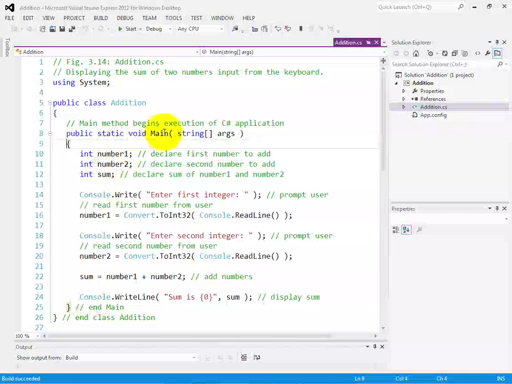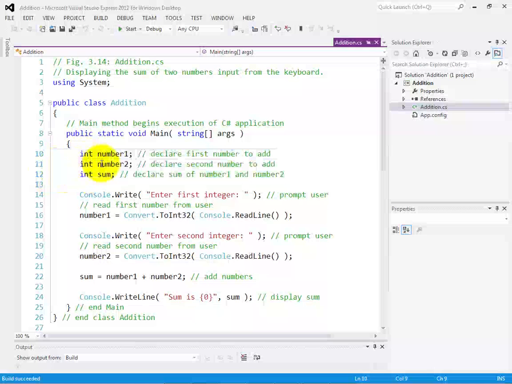Now, within the Main method, which is again the launch point for your application, what I've done here is declare a few variables. I don't need to declare my variables here in this program. I can declare them as I use them, but we decided just to declare them up front for discussion purposes. So we have three int variables that we've declared.